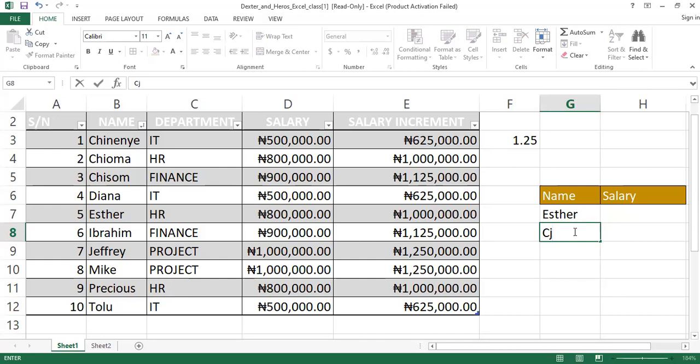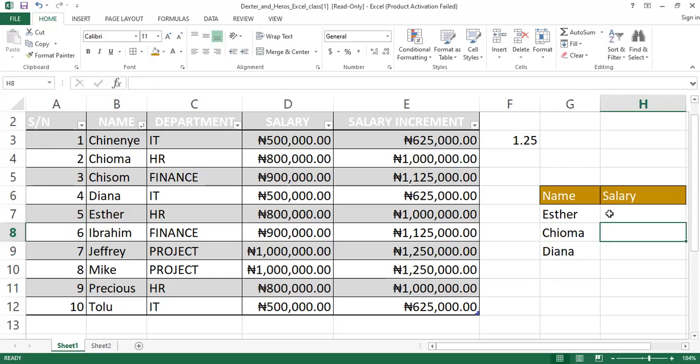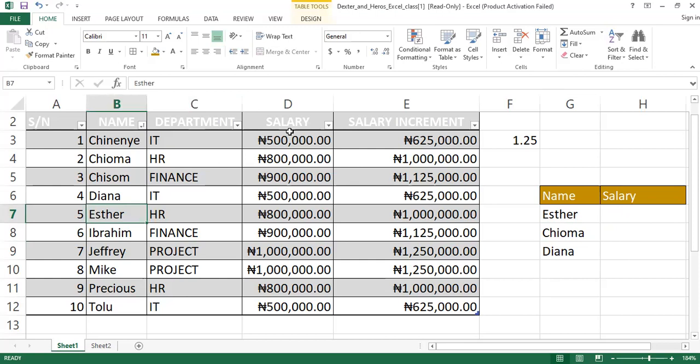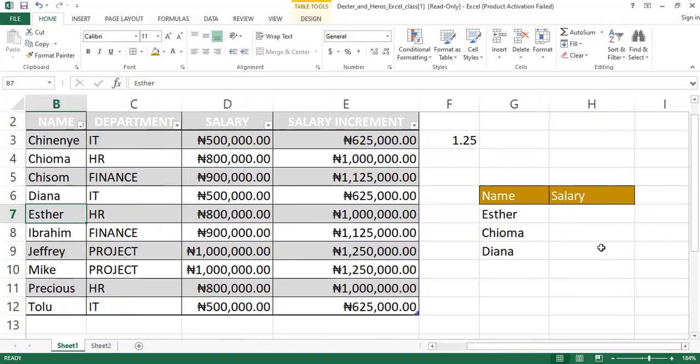Do you have to start scrolling down in your data set and start looking for the corresponding value? You may make mistakes. Imagine this was a very long data set where salary was column 10. You see Esther, you start scrolling to the side, and then start tracing it, so you may make mistakes. The key thing is for you not to open yourself to such mistakes. So there you make use of what we call VLOOKUP.